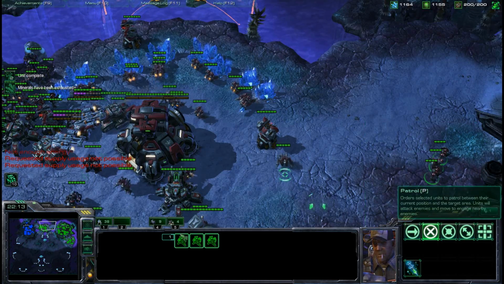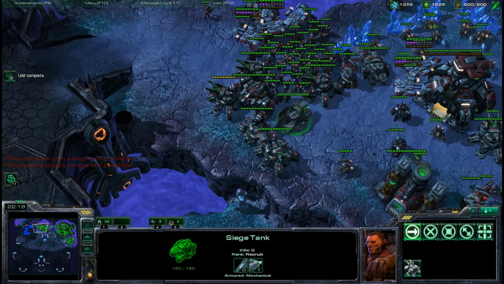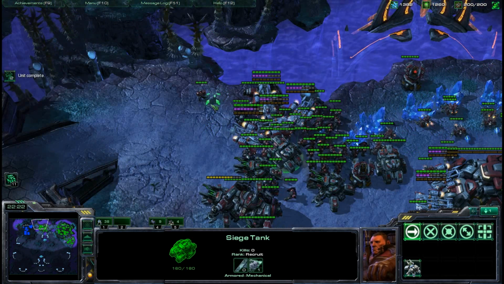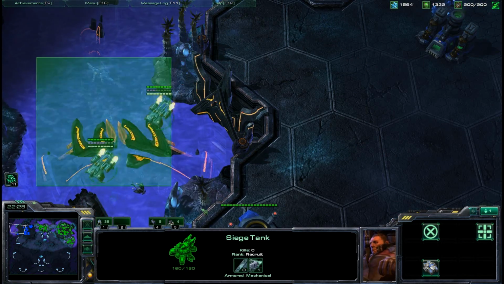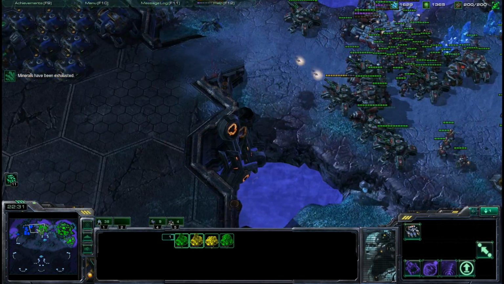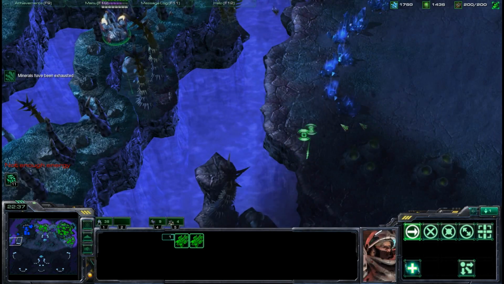So now's the perfect time, couldn't ask for any better, to move a couple of dropships around the backside of my opponent's main and drop some Marines off into the natural and do some economic damage. So here we go, my dropships are on the way right now. Noting that I'm using the shift Q to move my dropships around the backside of my opponent's base.